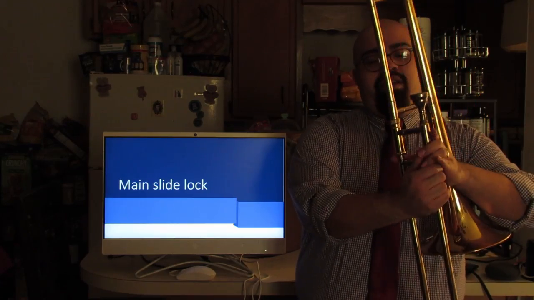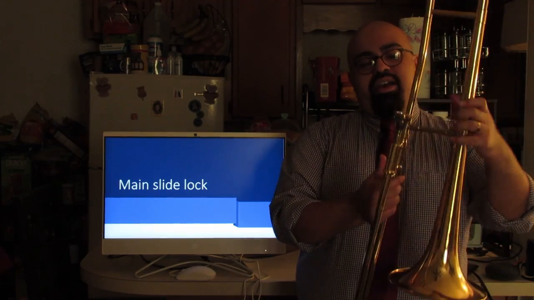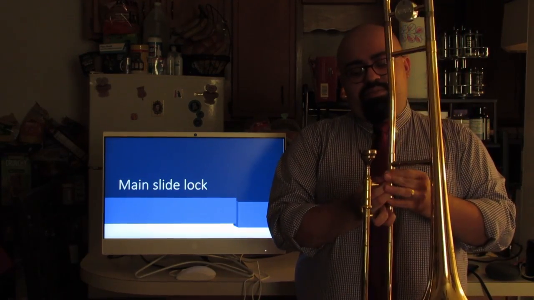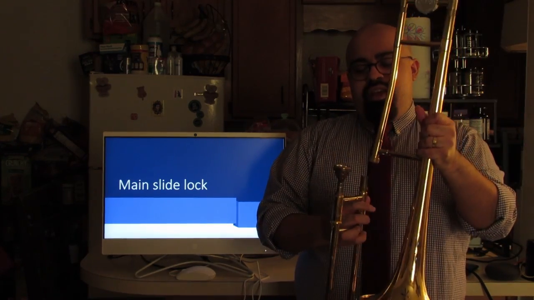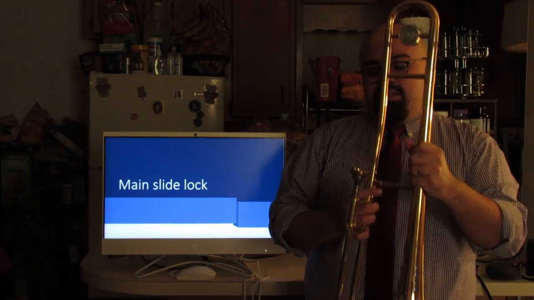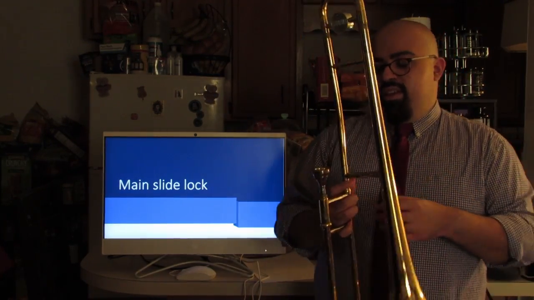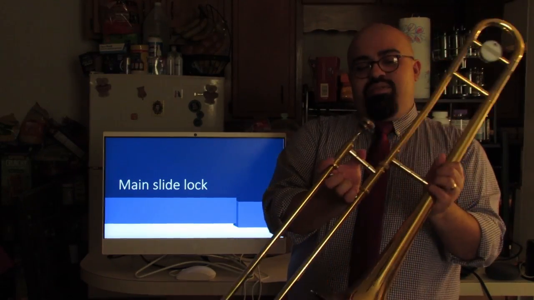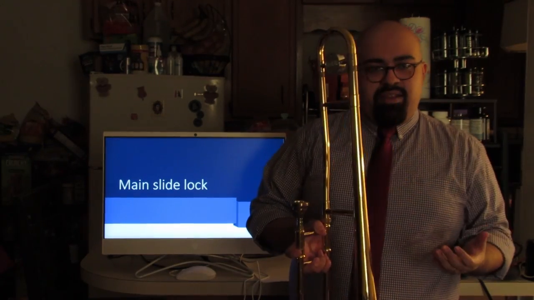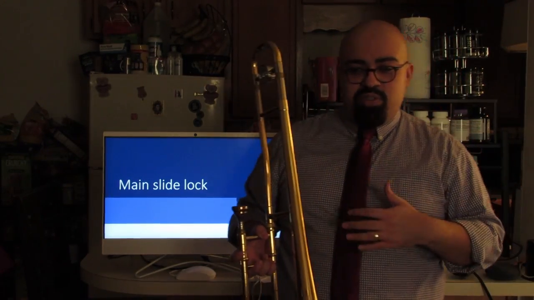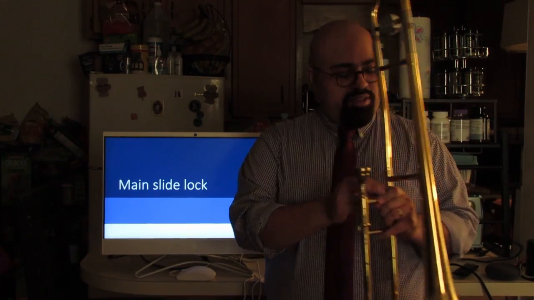So this little ring right here, the main job of this ring is to keep both halves of the instrument together. Let me show you by unscrewing it. Okay, see? So it's important to make sure that the main slide lock is on tightly, but not too tight. If it's not tight enough, it'll just move around and you'll have trouble playing it. But if it's too tight, then you'll have trouble taking it apart and putting it back in the case. I speak from personal experience. It's not fun. Okay, so just remember to leave it tight, but not too tight.